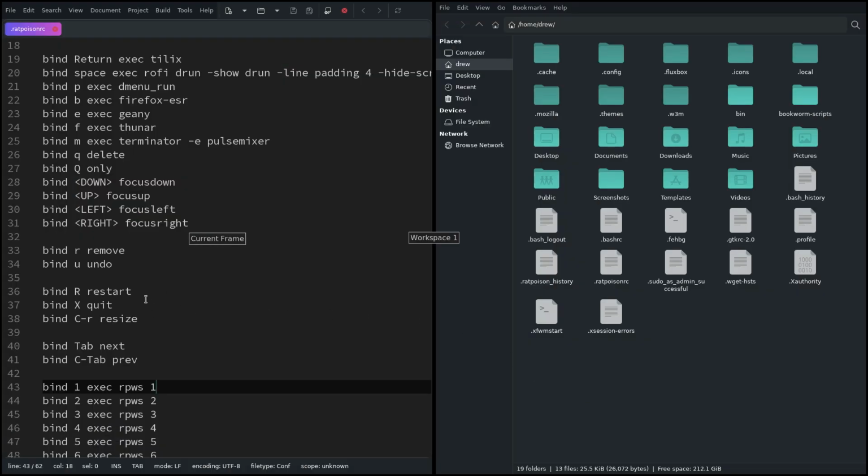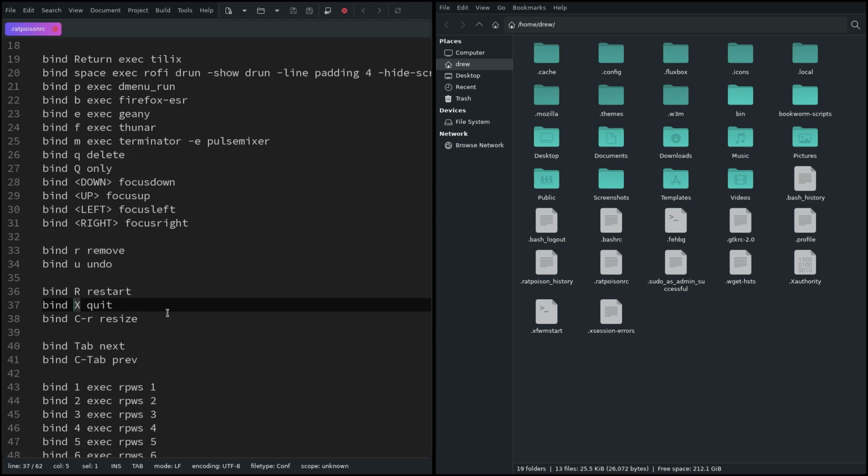Because I did add a couple more things, and that includes these binds here, where it has basically Shift R or capital R, and Shift X or capital X to restart or quit. Because a lot of times what I was doing is I was doing a leader key or Super, and then colon, and then saying restart, which was taking a long time for me to then reinitialize the configuration file. Also, if I wanted to exit all the way, I would have to do this, and now you have a keybind that does those two things. So I'm trying to eliminate using the colon as much as I can. But at the same time, I kind of like it because it is, like I said before, kind of Vim-like in that motions, leader key, colon, and so on.